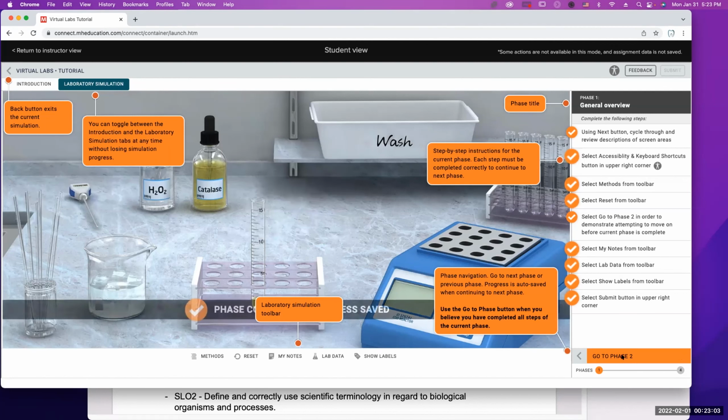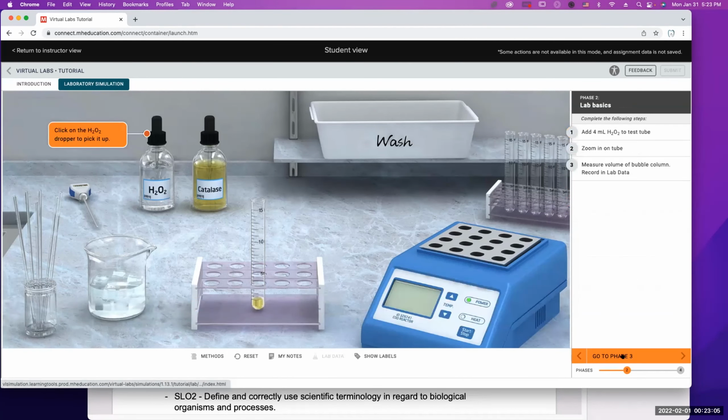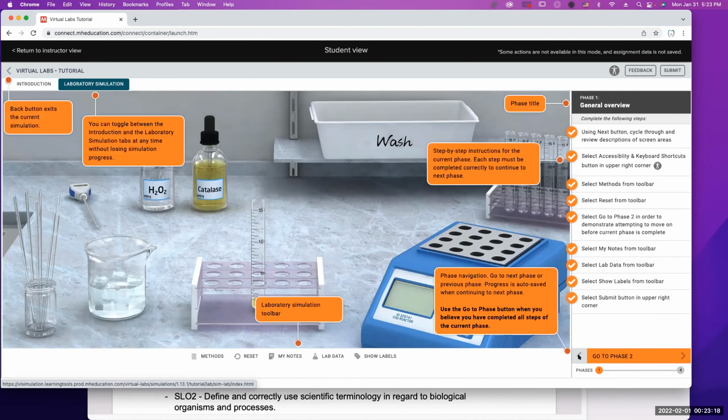Let's go to phase 2. Oh, what'd you just do? I said it was on the bottom right. It said go to phase 2. I clicked all the buttons they want me to. So it clicked everything as done. Oh, okay. See if I can go back. See, once I hit go to phase 2, all those things lit up as being done because I clicked them all. I didn't go that far.